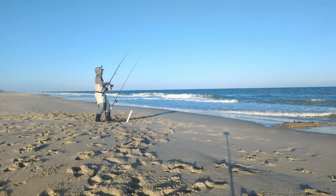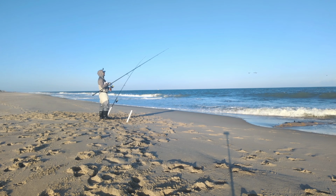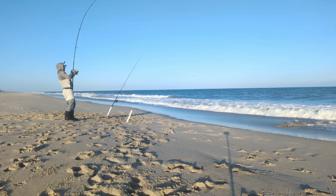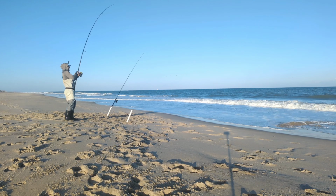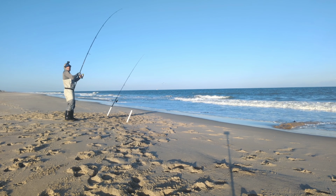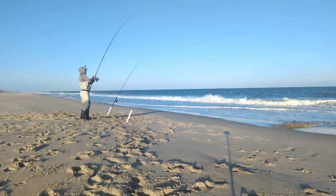Oh, oh. Getting bites here, guys. Is it on? I think we got a fish on. Oh yeah! Holy! Look, I didn't even put the rod back in the scent spike. No way! I just casted it out there. Oh man! I didn't know we had a fish on. How crazy is that? I'll try to adjust my line. Man, that is crazy. I was just trying to reel in the extra line.